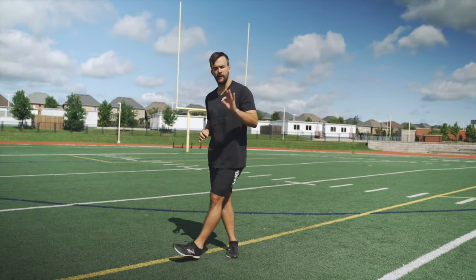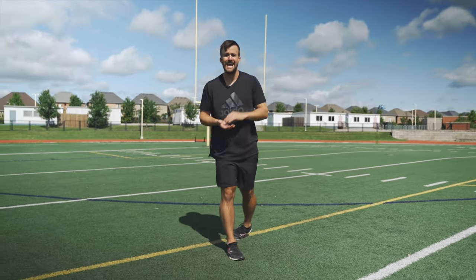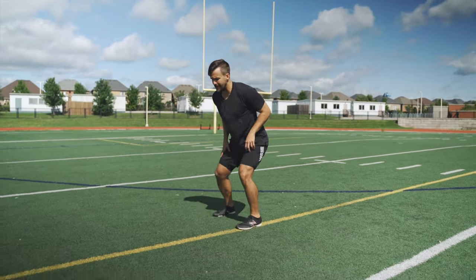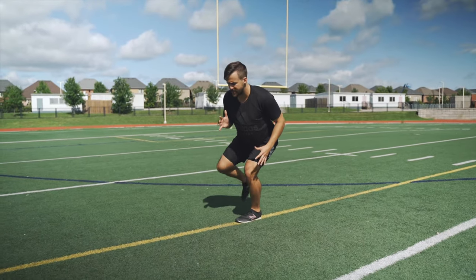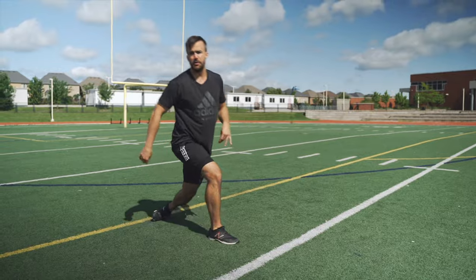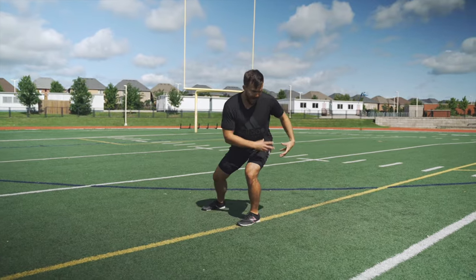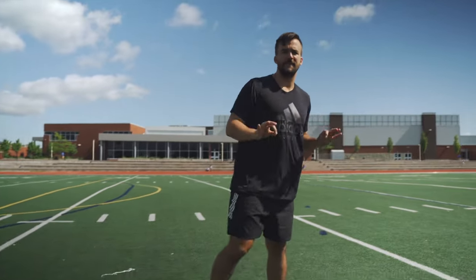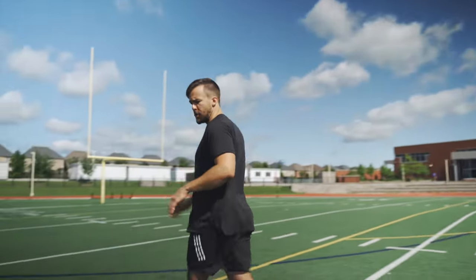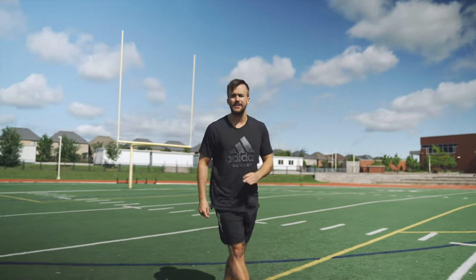Now we take that crossover position and translate it into a sprint, focusing only on the first few steps — not even five yards. Get low and loaded right away. For elite and pro level players, start on a single leg to really exaggerate that first push; a double leg version works too. Torso tall, loaded up in the hip, then explode out and focus on those first five yards — one, two, three steps as explosively as possible. This is all about that explosiveness and getting aggressive with every step.